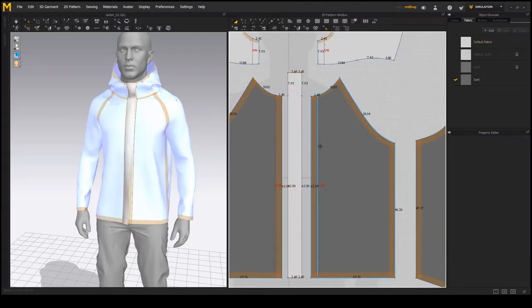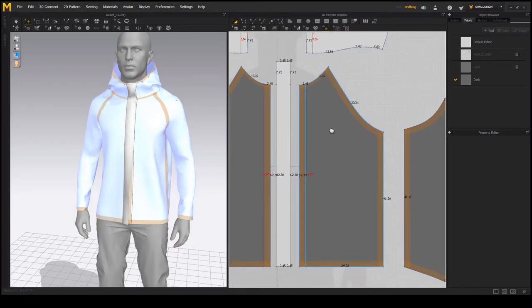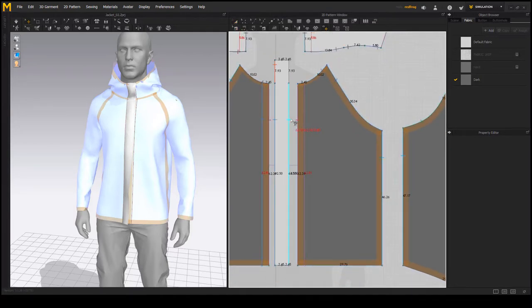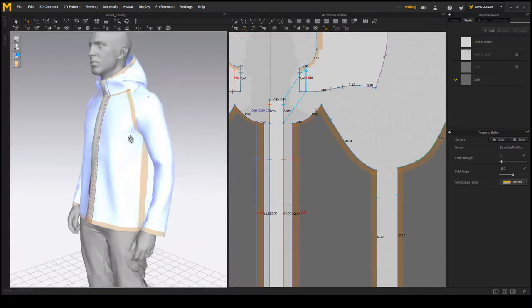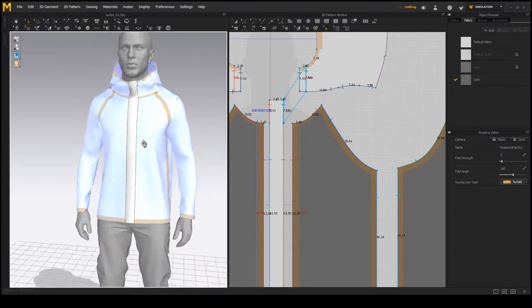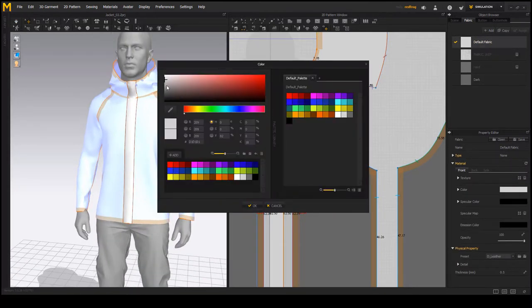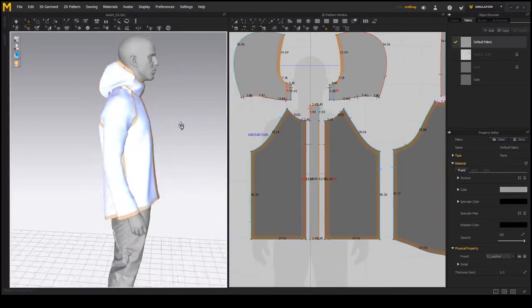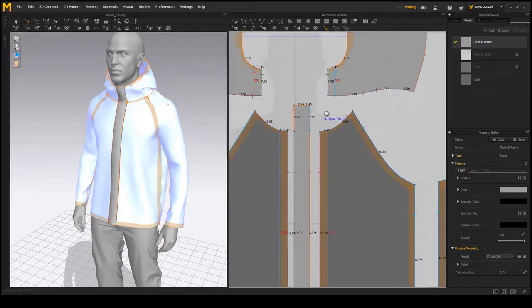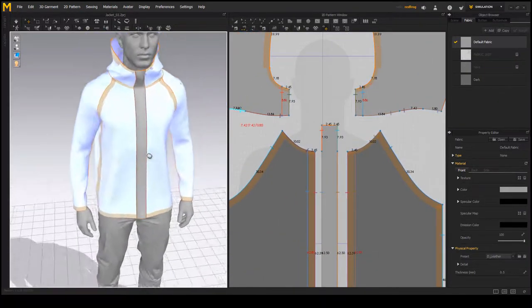The lines were automatically added to the other side because the other side is symmetrically pasted. Do the sewing on the other side. Hit simulate. Just going to change the color so it's easier to see. Alright, that looks good.